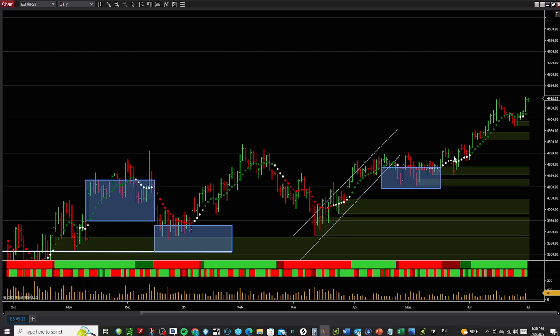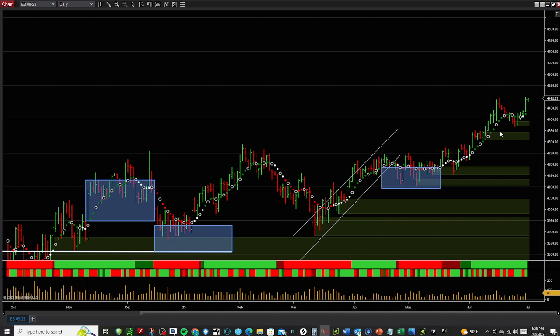Then what happened in early June? We finally break out of that congestion area, letting us know that this strong zone that has been in place for a long period of time has finally been broken and we can move forward, which brings us to where we are today. Our algorithm paints a dot at the end of each daily period, letting us know a summary of what happened throughout that day.